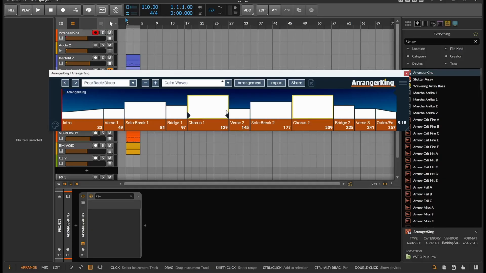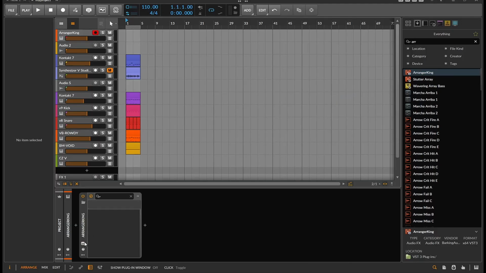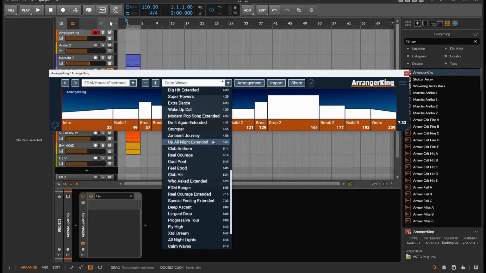Intro, verse, solo break, bridge, chorus, verse, and these are all kind of modifiable. You could say instead of 32 bars, I want like 8 maybe for that, and then do it that way. You can arrange them and keep it at 32 bars, but only play 16 parts of it. This is a VST plugin, so you can drag and drop it onto the thing. So I got it down here. So basically, kind of like assign the genre. Oh, and it assigns the names to the genre. That's kind of cool.